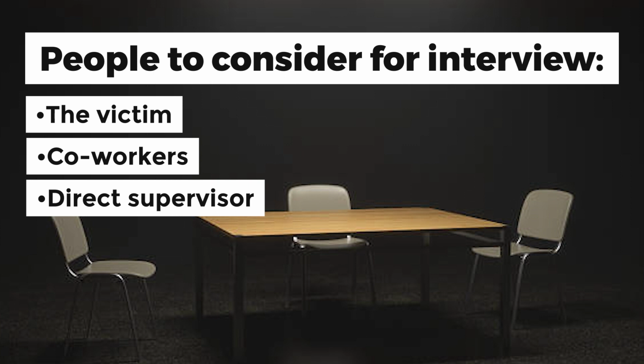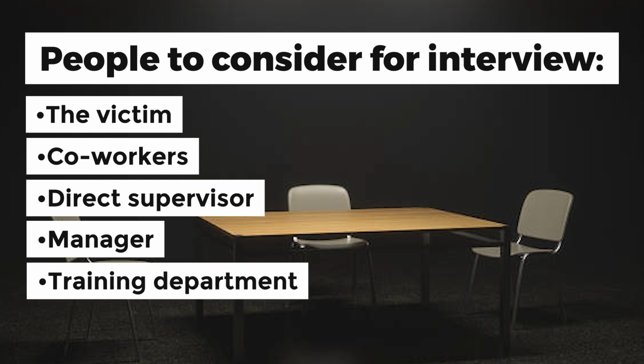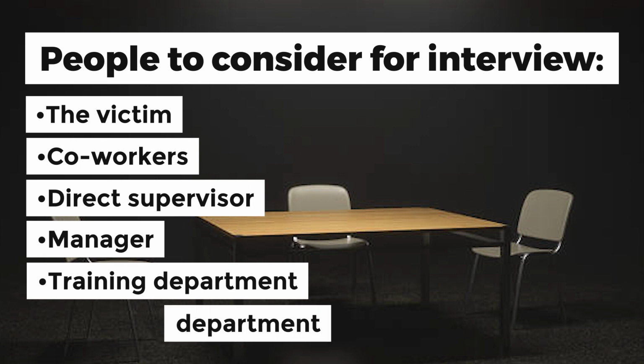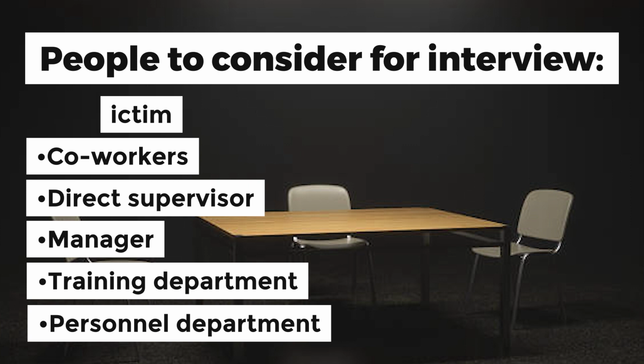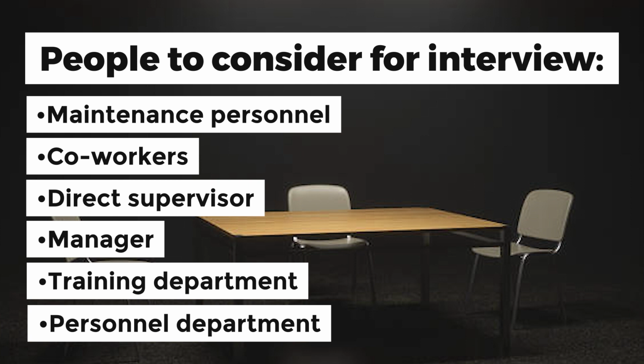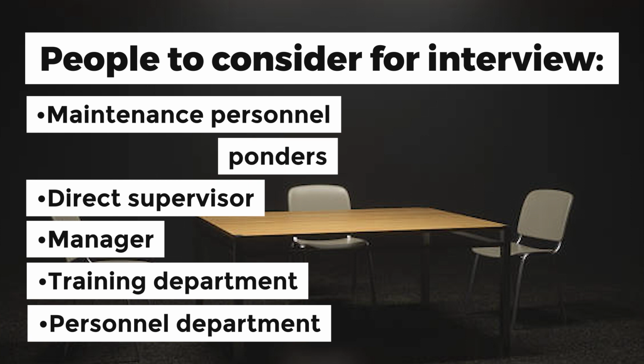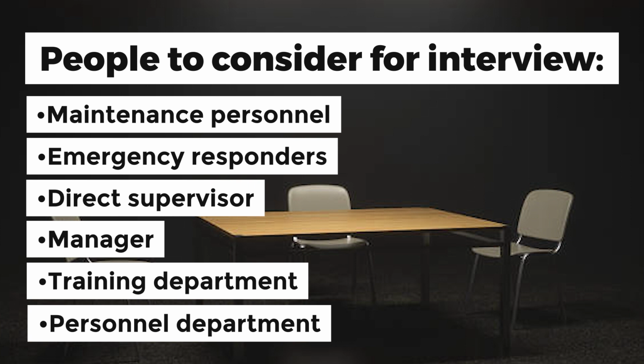They can provide procedural information about the task that was being performed. Manager can be the main source of information on related systems. Training department, to get information on training the victim and others have received. Personnel department, to get information on the victim's and others' work history. Maintenance personnel, to determine background on equipment maintenance. Emergency responders, to learn what they saw when they arrived and during the response. Medical personnel, to get medical information as allowed by law.